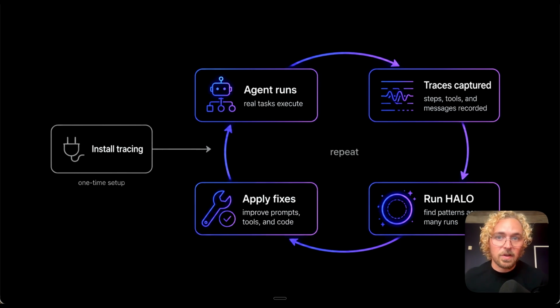So with that report, you then can hand it to a coding agent to apply the fixes, or you can just use that information to review or apply the fixes manually yourself if you want. From there, just rerun the whole thing with new traffic to confirm the improvements and then repeat as the product grows. That's the whole loop.